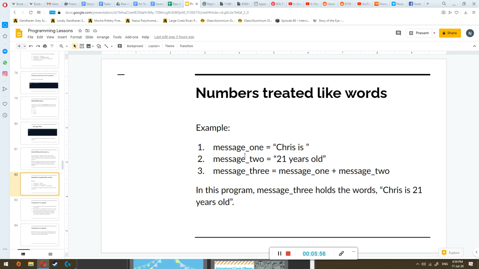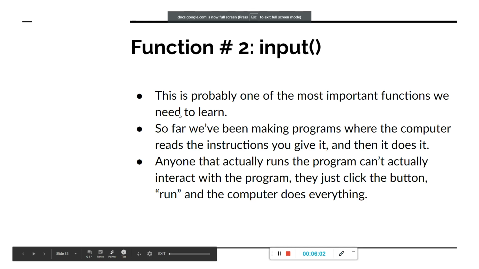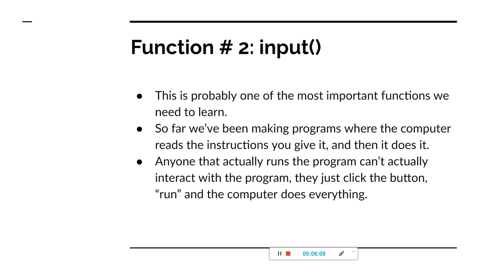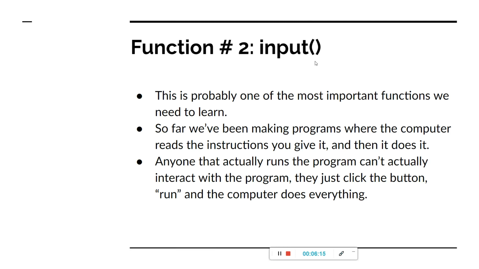All right. This is really important. So this is probably one of the most important functions we need to learn. This is the second one we learned. We learned print already. We've learned print and brackets. We have not learned input brackets yet. This is a second function. So far we've been making programs where the computer reads the instructions you give it, and then it does it.